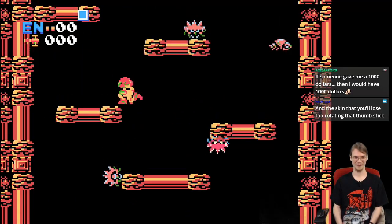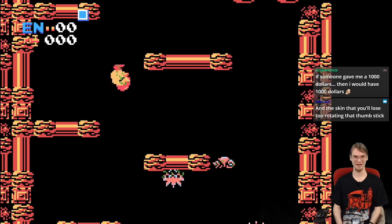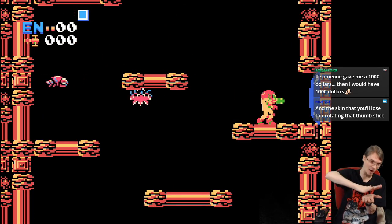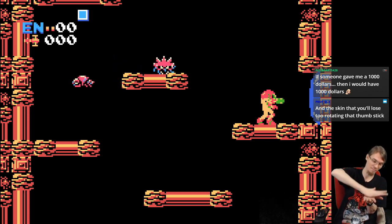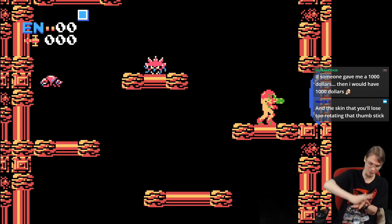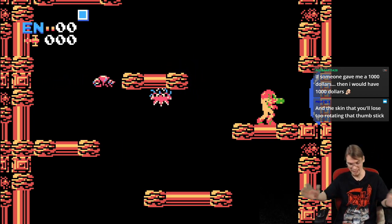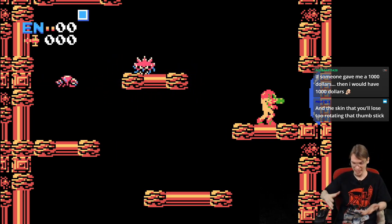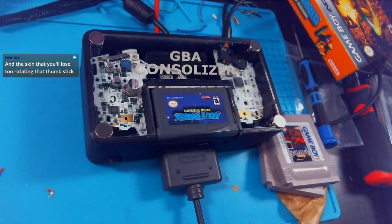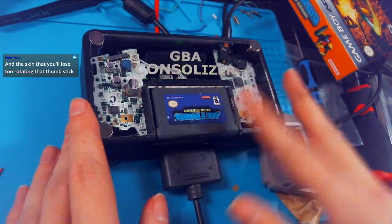That's how people messed up their analog sticks, not because the analog sticks can't handle being rotated, but because people pushed down with their palms and rotated it that way, so they were applying a lot of downward force, you know? Oh my god, as I was saying that, I looked down and saw this, and I was like, oh yes, Metroid Zero Mission in this.